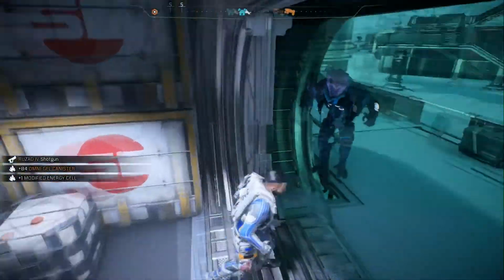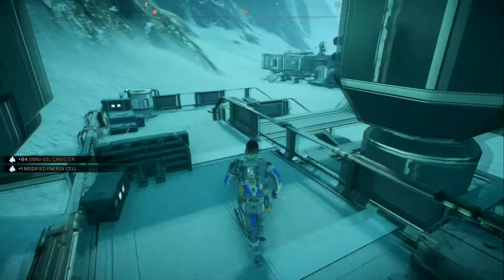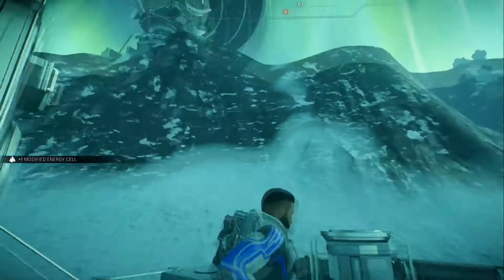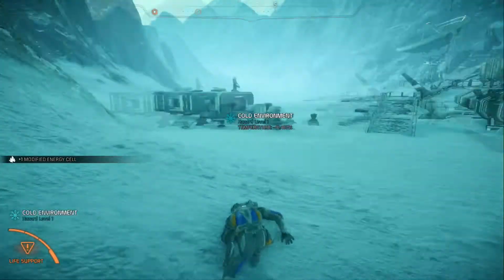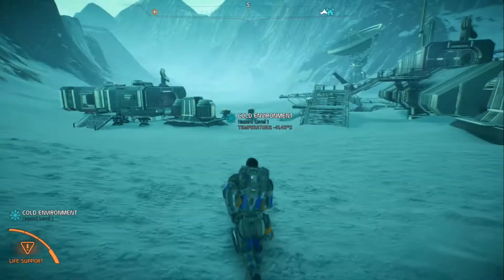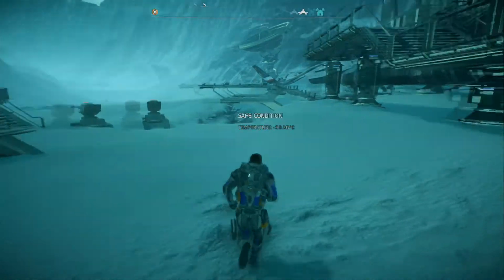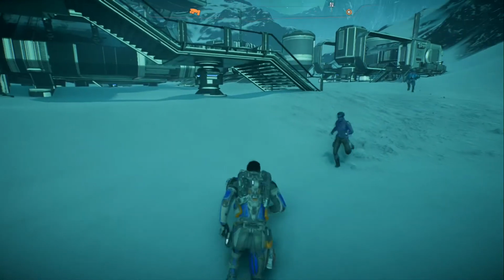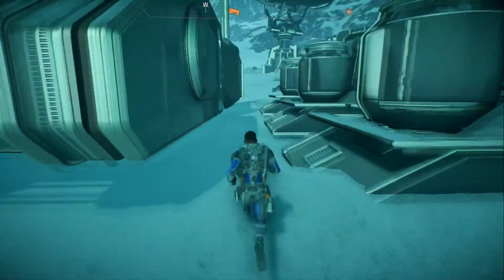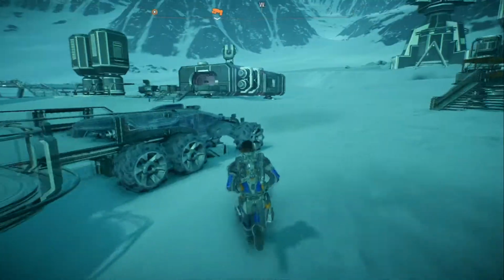I'm trying to remember what Liam uses. Joel uses a rifle, so I know he's good. I'm trying to remember what Liam uses for a weapon, but it's just not coming to me at all for some reason. Okay, so I think up there is my memory trigger, and the boosting the signal thing is over there. So we'll grab both of those while we're here. Oh, there's the Nomad. So since we're here, we'll do both of those, and then we'll trade out characters, and then next part we'll head over to the Architect, because that'll give it.